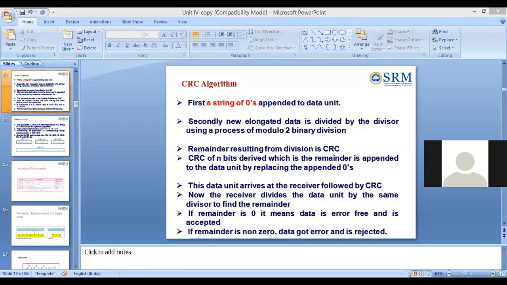The polynomial also, you can convert in terms of binary streams. This is the way you have to convert. If you want to make use of this kind of thing, you can also do. Otherwise, if you want to follow the first method, you can do this also. So this is the data x power, right? So x power 0 is 1 here. There is no x power 1, x power 2. Only x power 3 is there. So what is the binary? 1, 0, 0, 1. That is the data.